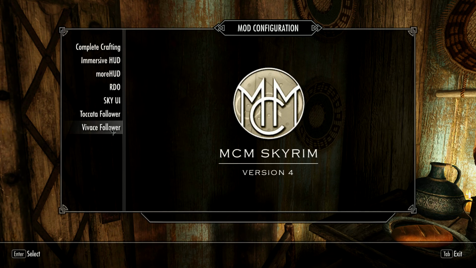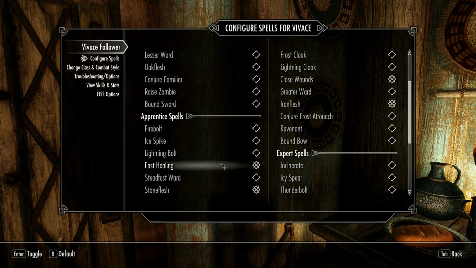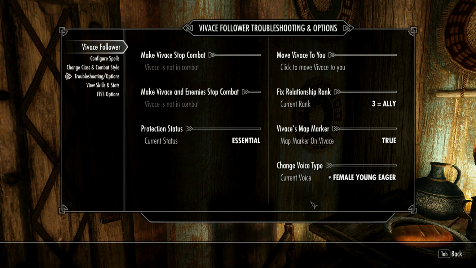Moving on to Vivace's menu, there is only one difference besides the spells page with the Icy Sting spell, which I will cover here right now. This is the voice type.